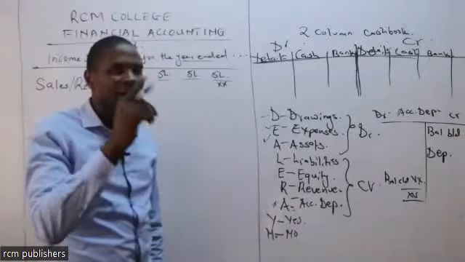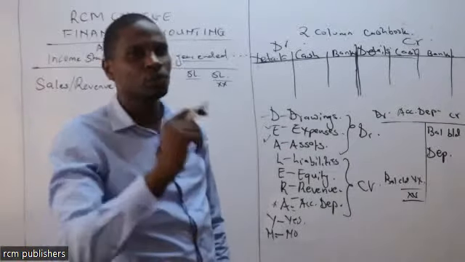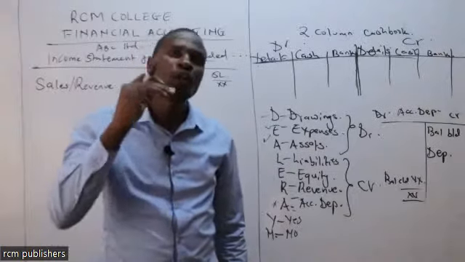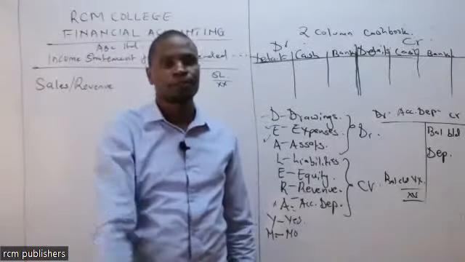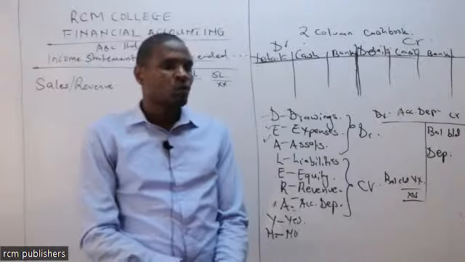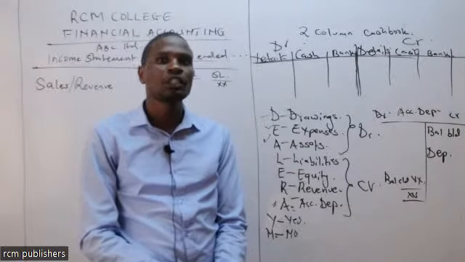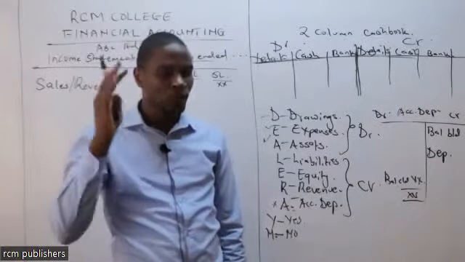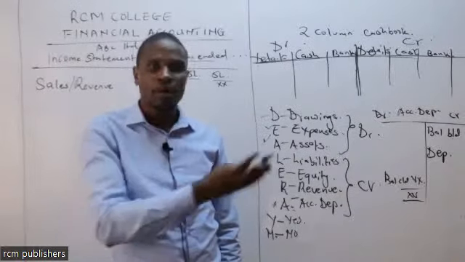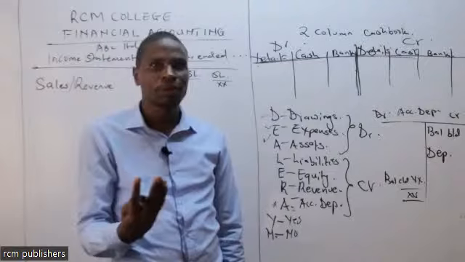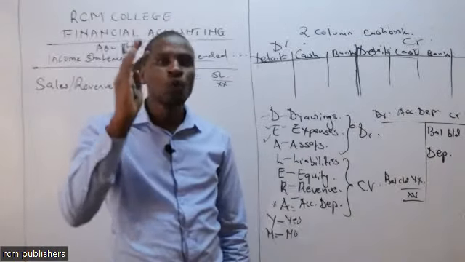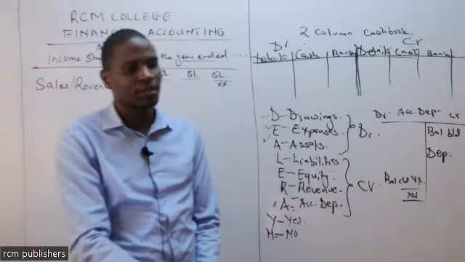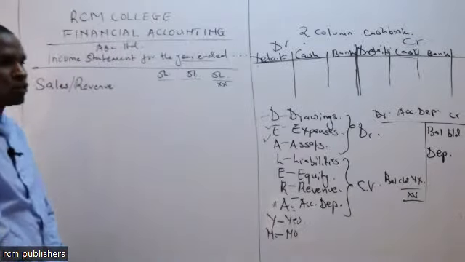I want a good student to tell us what may reduce what we sold. If you get this today, you'll be in a good position to pass this paper because you expect questions on manufacturing and so on, and the concept applies. So I want somebody to tell me what will reduce our sales. What might reduce our sales? A bright student here.